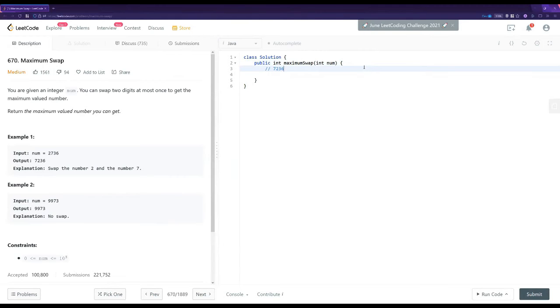So we have the string, right? Let's say it's this. Then what do we do? We sort it, right? Then we go through the first string and make sure that it has to be equal to this guy. And if it's not equal to this guy, then we just find this guy anywhere in the original string and swap into this form, right? I think that's it.